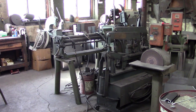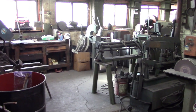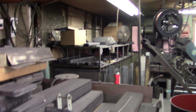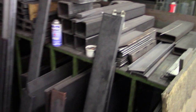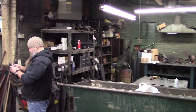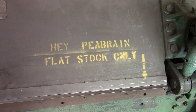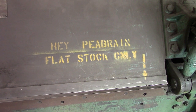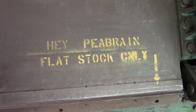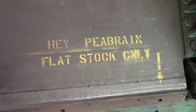This is the metal fabrication shop area. It's basically used for cutting, bending, or forming sheet metal, tubing, or any other steel stock like you see here. It's a pretty dirty, grungy place like you'd expect for a metal fab shop. I thought this was kind of funny — someone must have used this shear to cut a bolt or rod and put a big nick in the blade, so they painted a subtle reminder on the front.